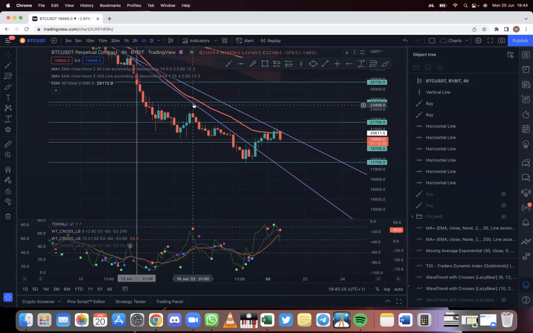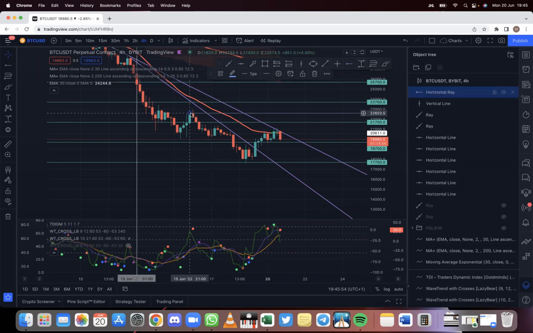So you can clearly see that our psychological level was way up here. This was our price, the other psychological level, which means that between here and here, there is something like a sub-psychological level, right? And this sub-psychological level, it looks like we had something like a tweezer top there. So imagine we have something like a sub-psychological level from here with a tweezer top, right?